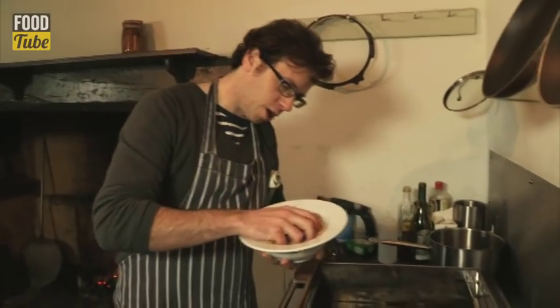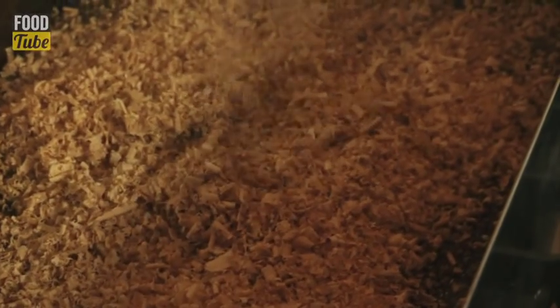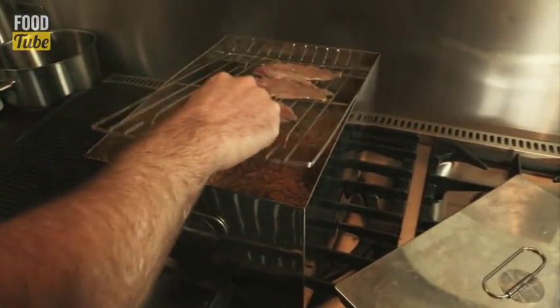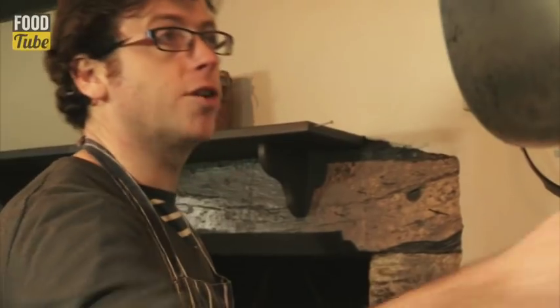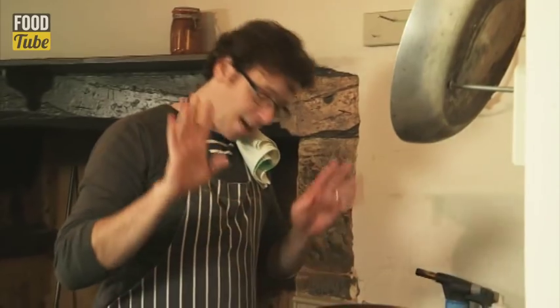So we're gonna just chuck those into the hot smoker. Always a good idea to put in more than you need. So put in plenty. Fish goes in, sits on this little rack, lid goes on, and you can just pop a little pan on top of the lid to keep the lid down. They're gonna take 5 minutes, 6 at the most.